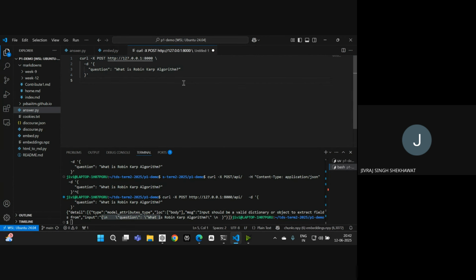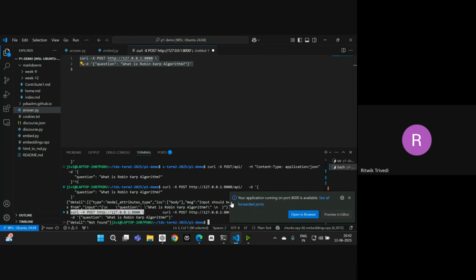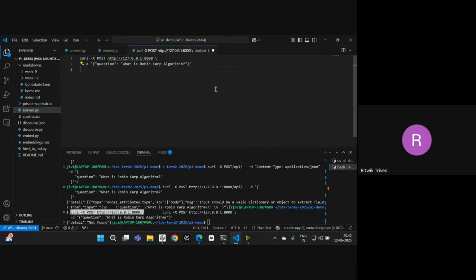The input, this was the... let me first change the endpoint here.